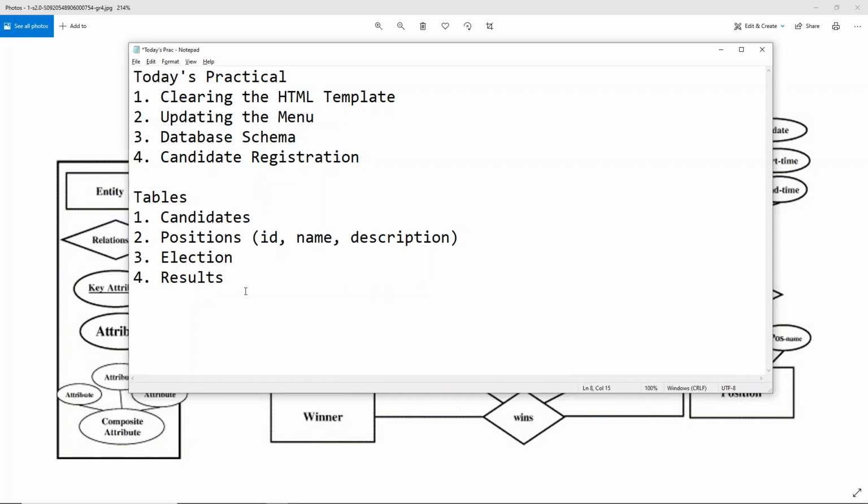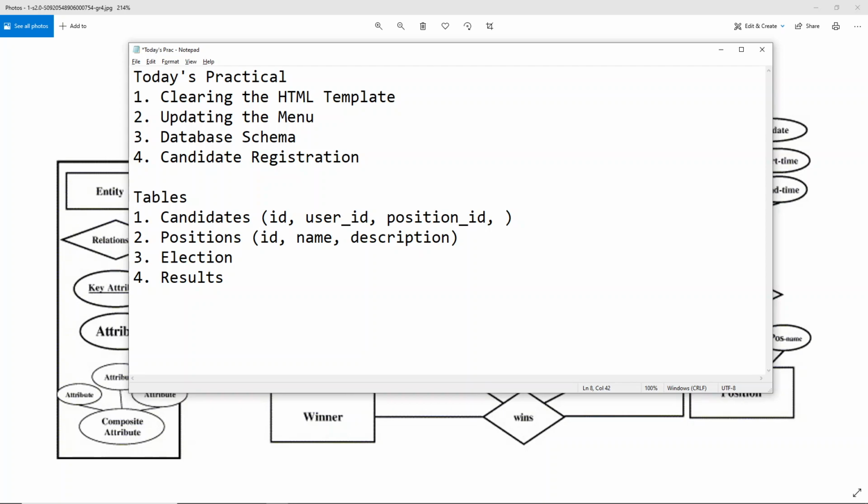Okay, for the candidate, we can have the ID. Then you can have position ID. Before position ID, we can have the user ID. Then you can have the position they are vying for, so position ID.